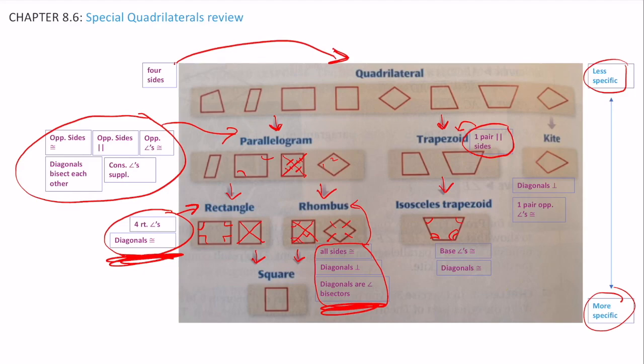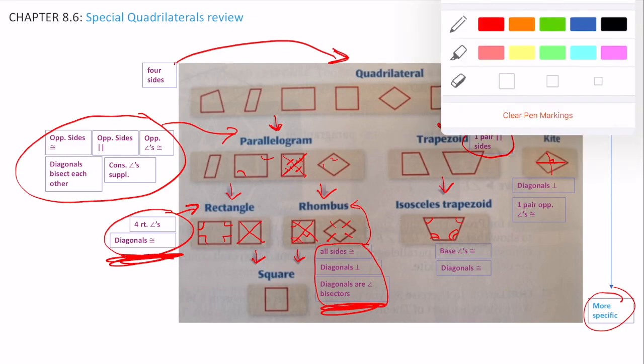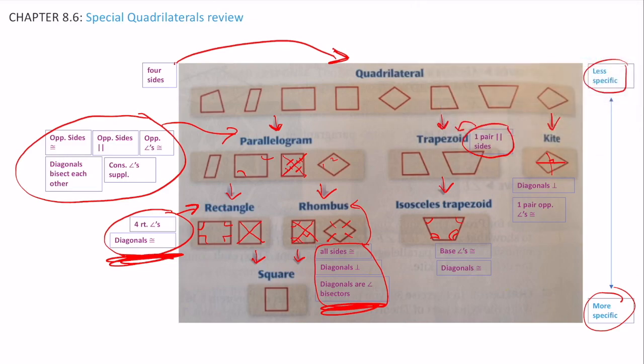Okay, last, a kite. So a kite is not a trapezoid, it's not a parallelogram, but it is a quadrilateral. The diagonals of a kite are perpendicular, so if we drew these, we could say that that's perpendicular, and we have one pair of opposite angles that are congruent. I'll just change the color here. And so you can tell that in this case, it's this angle and that angle that are congruent. The other angles are not. You can tell that this angle on the right is a smaller angle than the angle on the left.